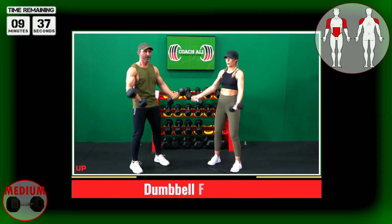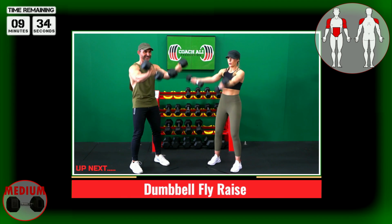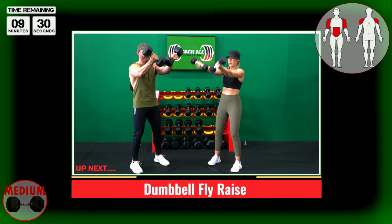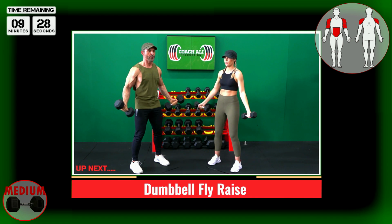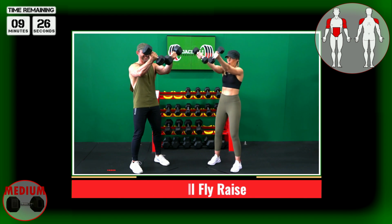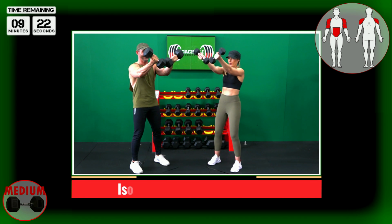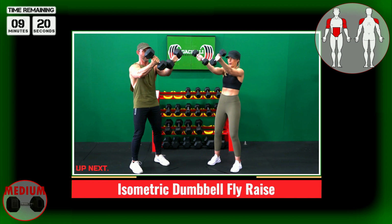Dumbbell fly raises for this one. You can see we're starting with anterior position hands and that they're nice and wide. It's almost like we're drawing a triangle when we come up. So the hands are closing together, but it's maintaining the same angle. When you release, make sure the elbows are remaining soft straight and that you're going nice and wide with it.